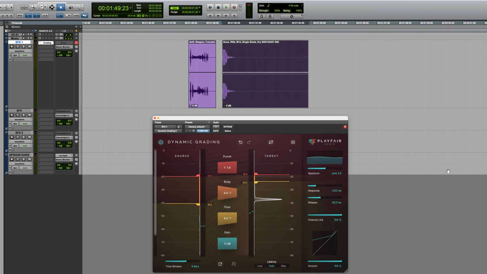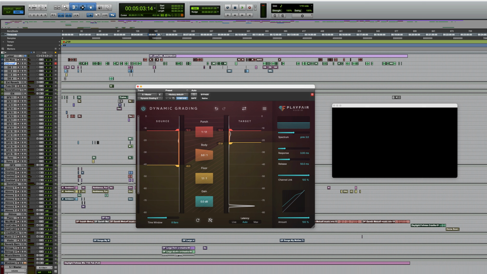When you need to compress a whole mix, for example when repurposing a feature film which was mixed for cinema so it can be shown online where a narrower dynamic range might be preferable, dynamic grading is once again a good choice. It supports formats all the way from mono through stereo up to 9.1.6. Here I'm using it on a 5.1 mix. Here's a section before processing.